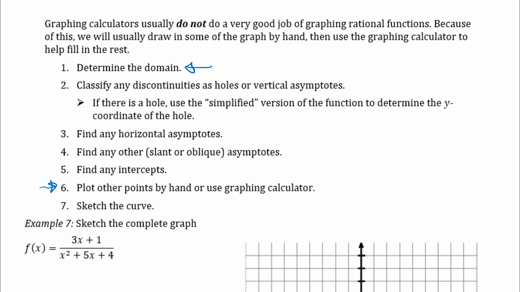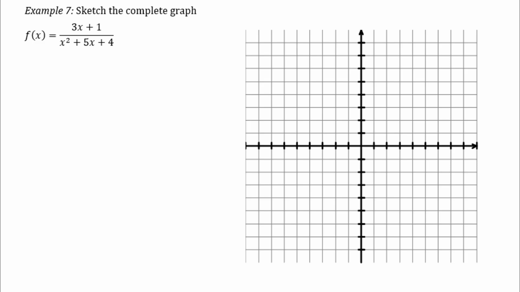I'm going to scroll up so you won't be able to see this step, but always first things first, no matter what else you're doing with a function, thinking about the domain is always a good place to start. So let's start there. With this function, as with any rational function, I'm going to focus on the denominator, and I know I want to avoid any values that would make the denominator equal to 0. You might be able to just look at the denominator and think about the values of x that would make the denominator 0.